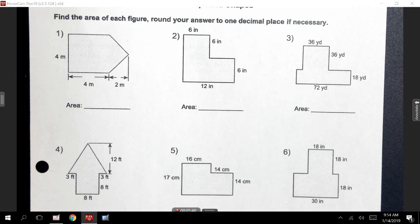What's another easy shape out of those 4? Then we would have the triangle, because it's just base times height, and all we have to do is divide by 2. And the last choice would be a trapezoid, right? So I would want to choose trapezoid last, because it tends to be the hardest, all right?